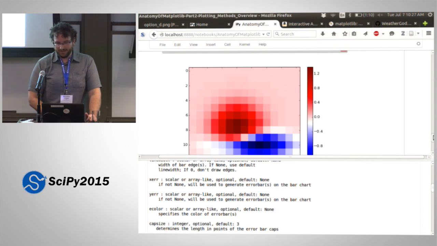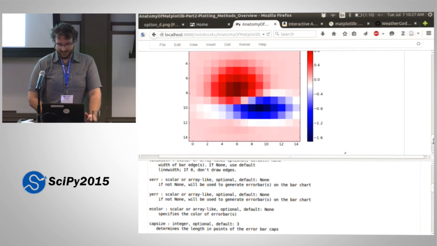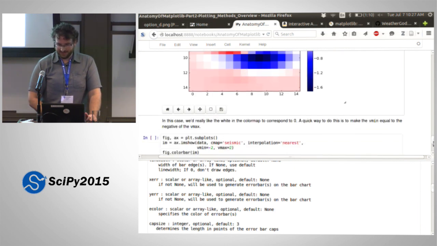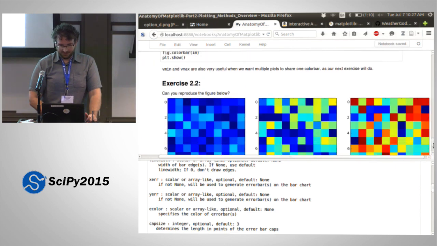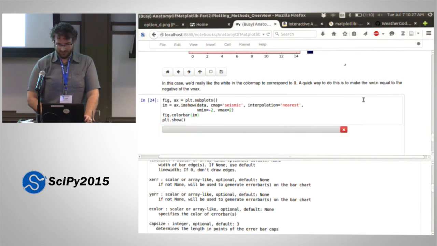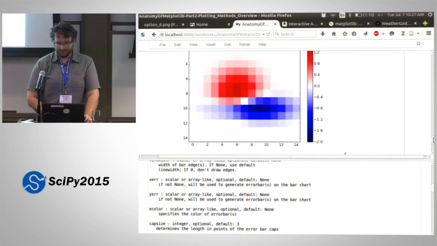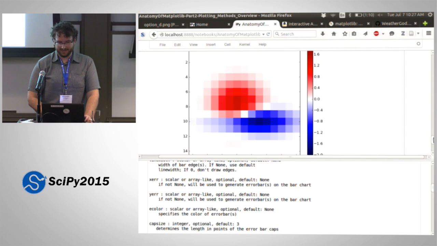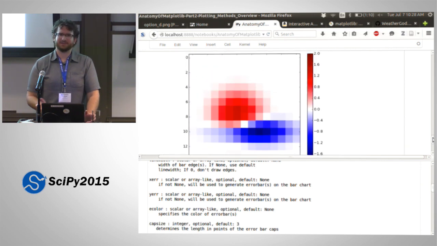A really quick way to do that, there are other ways, is just to specify vmin and vmax. These range from about 2 to -2. So we can put vmin equals -2, vmax equals 2. And what we get is a symmetric color bar about 0. Notice now, the color bar goes from exactly 2 to exactly -2, and 0 is in the middle. Does that make sense to everybody for the most part?